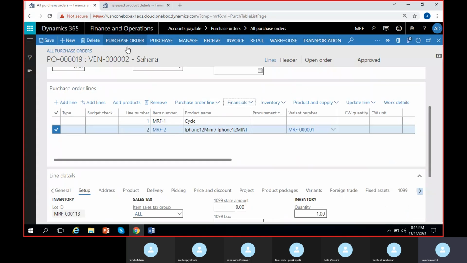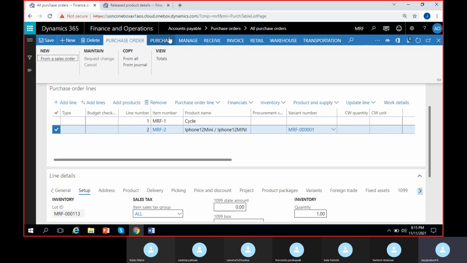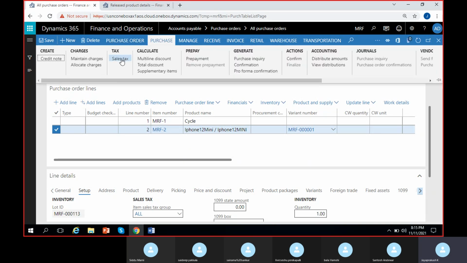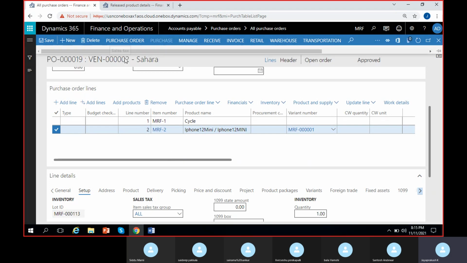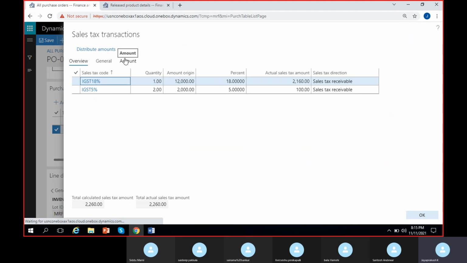That we can see at the header level. Here I have the option of sales tax. This is header level. It will show the consolidated tax of all the lines in the PO. Click on sales tax. Here I can see two taxes, 5% plus 18%. Total tax is 2,260.